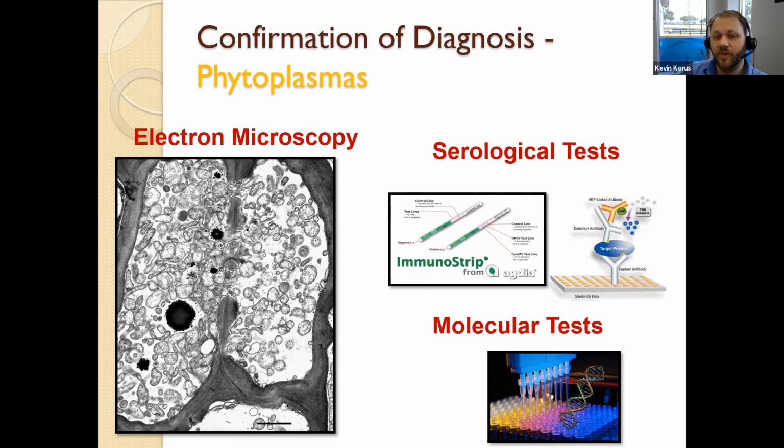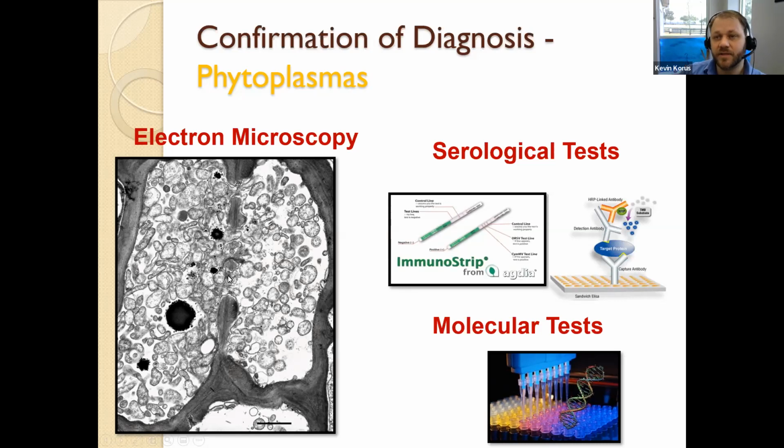So that picture on the left, that's a cross section of the xylem of a palm, and that palm has palm decline caused by that phytoplasma. So you can see all of those amorphous little blobs. Some are more rod shaped, some are circular. Those are all phytoplasmas causing that palm decline. And it basically just gets that into the xylem and the phloem and clogs it up. So this is a phloem loading cell. It's a loading cell because it has a nucleus. And then the cell on the right here is a xylem cell, no nucleus.